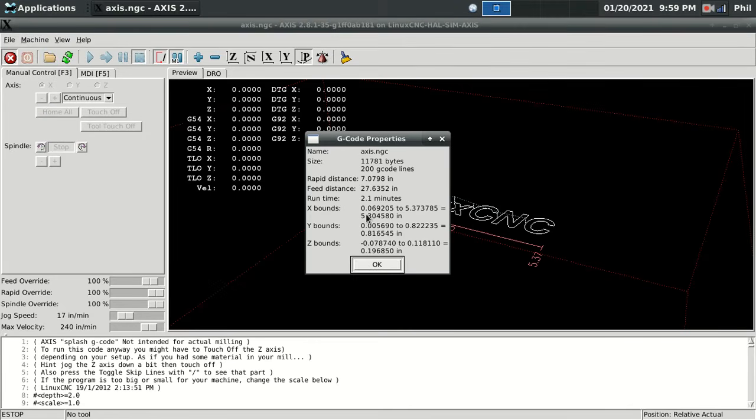Under Properties, it tells me the name of the current running program, the size of the program, how many lines of G-code are in the program, the total rapid distance in the program, the total feed distance in the program, the proposed runtime of the program, and then the X, Y, and Z boundaries that the program is going to run in.